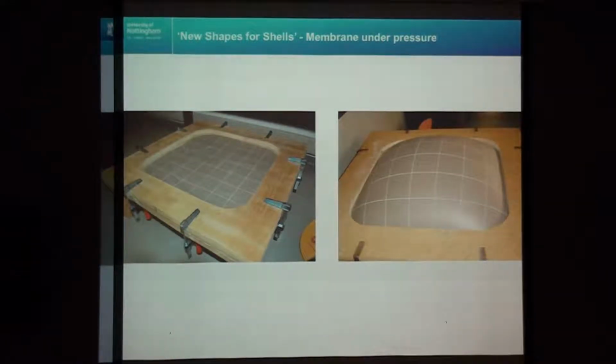And the membrane under pressure, as we've seen before, this is one of his 1 or 2 rigs that he had in his office, and these images are being taken from a book chapter that I've written but hasn't yet been published. And in the chapter I note in one of Heinz Isler's papers, he says that using this method, he was trying to measure the surface of the inflated membrane.